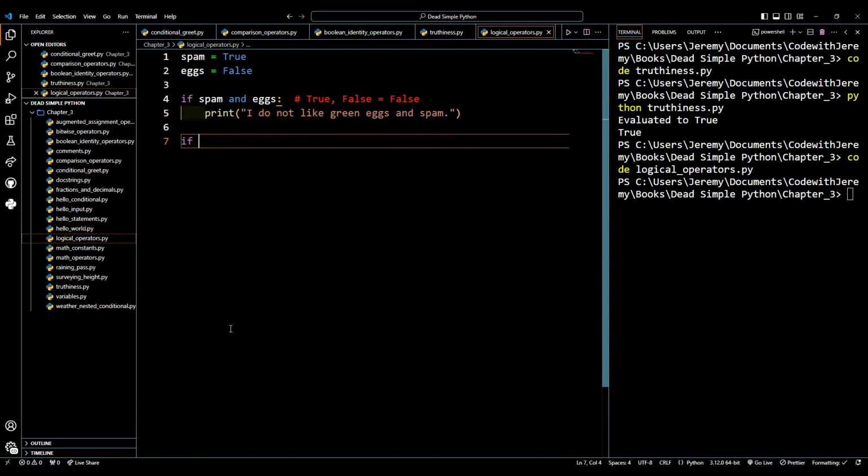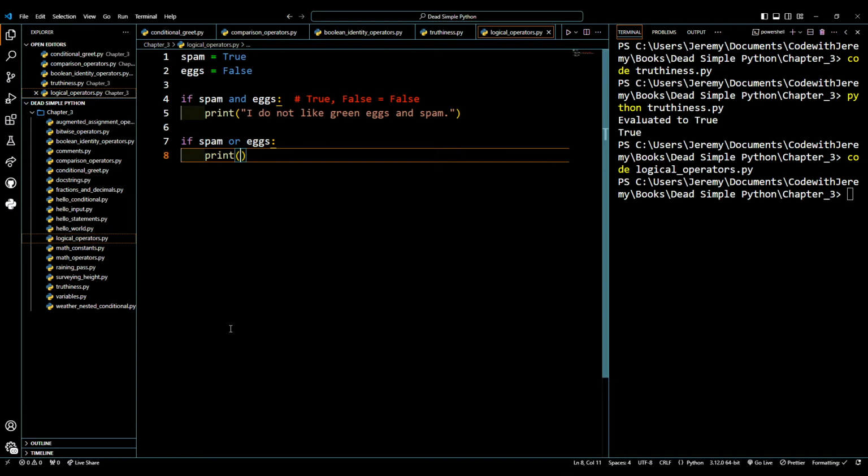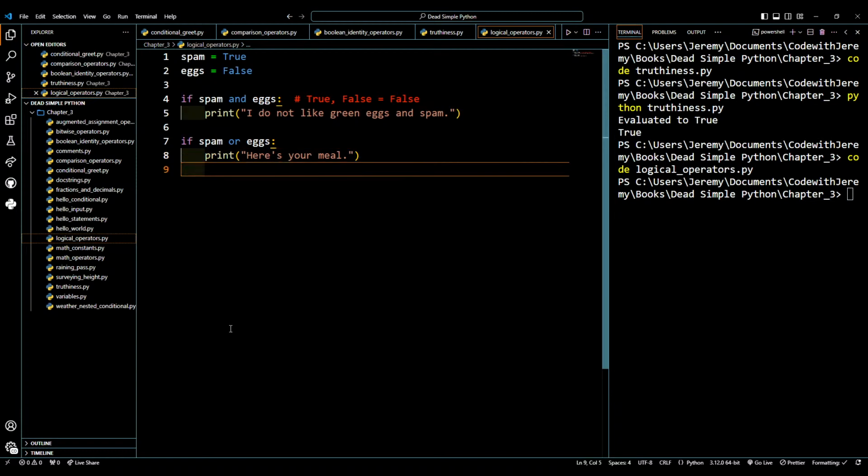Then if spam or eggs, print here's your meal. Right, so now an OR gate is very much the same thing.